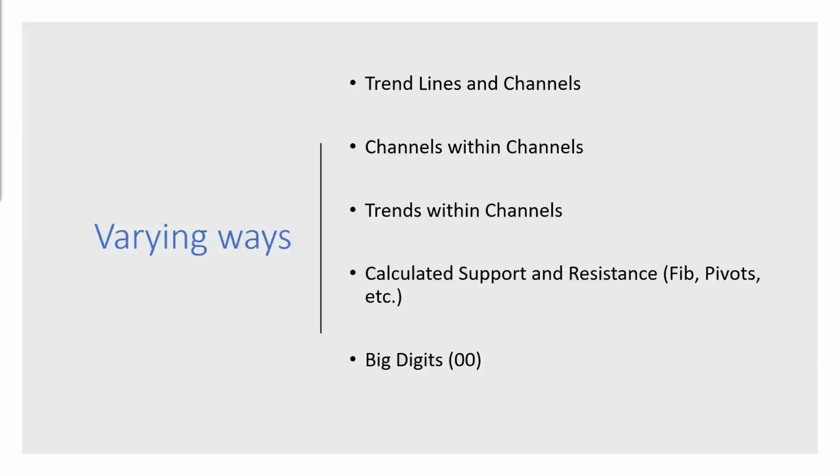But regardless of that, you can then also have trends within channels. And this is another nice way to look for trading opportunities if you haven't before. You can also get stuff where you have your calculated things. So that's really looking at Fibonacci retracements, pivot points, and a variety of other things.